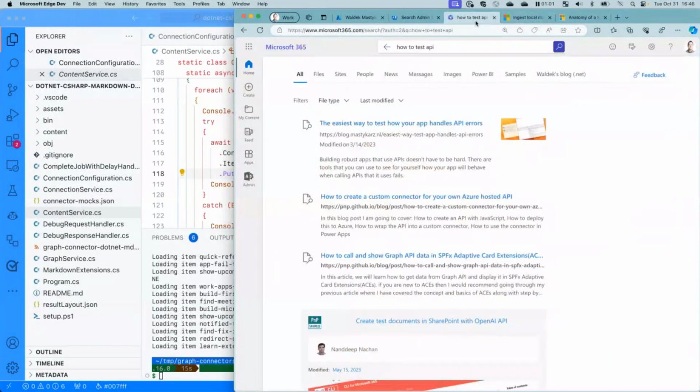There you go. So that is how you can run a connector end-to-end that creates a connection, provisions a schema, and imports the content from whatever data source you want, so that it's available in Microsoft 365 for you to be able to easily find and discover stuff, but also make it available to AI.